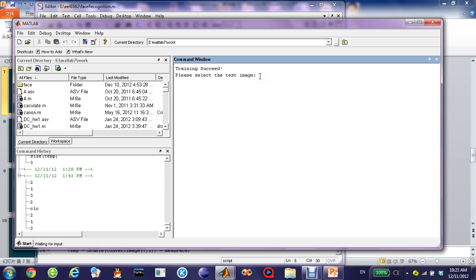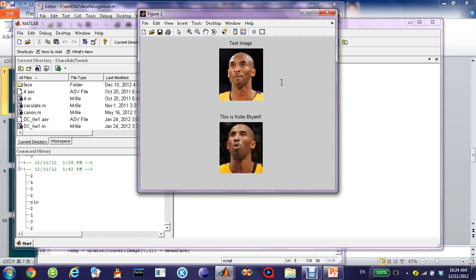Let's say I want to recognize the second picture. So it should be Kobe Bryant. Let's see the result. Yes, this is the test image, and this is the image stored in the database. And it says this is Kobe Bryant, so the result is right. And I will do another 2 tests for the other 2 pictures.